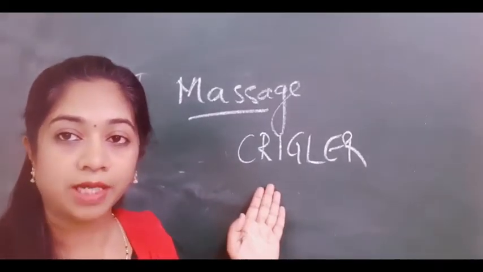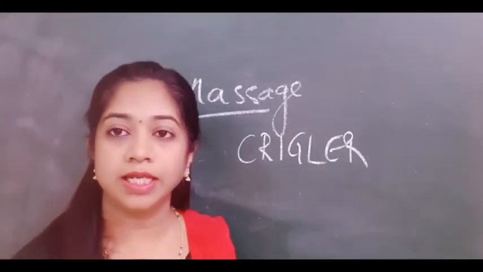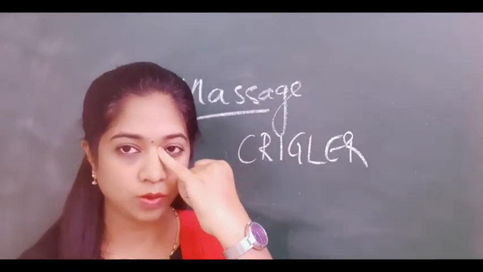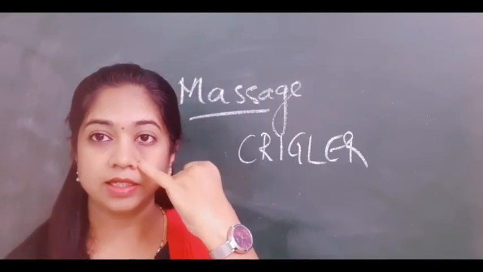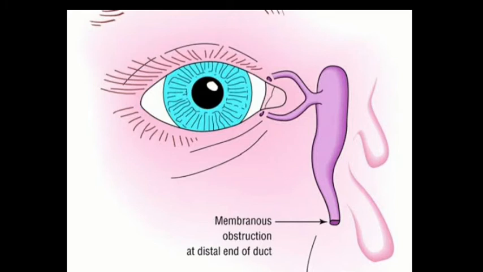Now that we have made a diagnosis of congenital dacryocystitis, how do we treat this case? The first line of management is always massaging — this treatment plan was given by Dr. Crigler, hence it is also known as Crigler's method of massaging. You press over the nasolacrimal sac area with your little finger, pressing downward along the nose. It should be done in at least 4 sessions per day, with at least 10 strokes each session, followed by instillation of antibiotic eye drops. If properly followed, 70 to 80% of children will have their nasolacrimal obstruction relieved. This massaging creates positive hydrostatic pressure inside the sac, which with a pressure gradient opens up the obstruction.